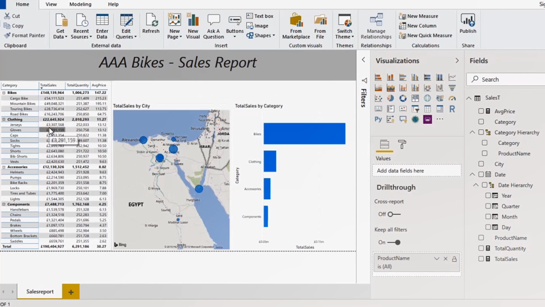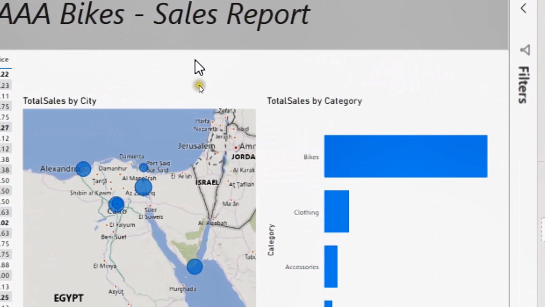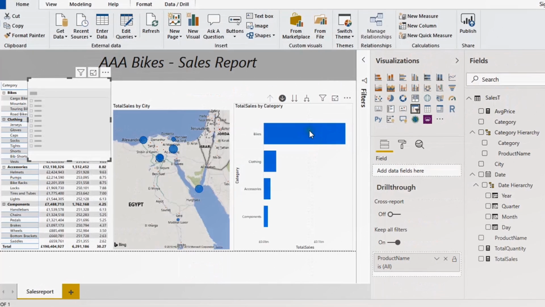I need also some controls for this report working with the time, because I have inside this report 3 years together. So the proper visualization for this will be a slicer, and here is the icon for the slicer. You can see it here. I can just select any empty place inside my report and just click on the slicer icon. It will create an empty slicer like this.